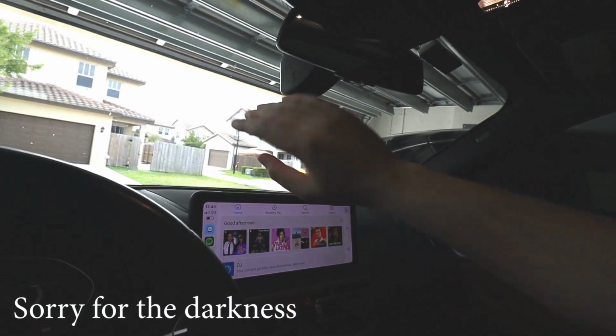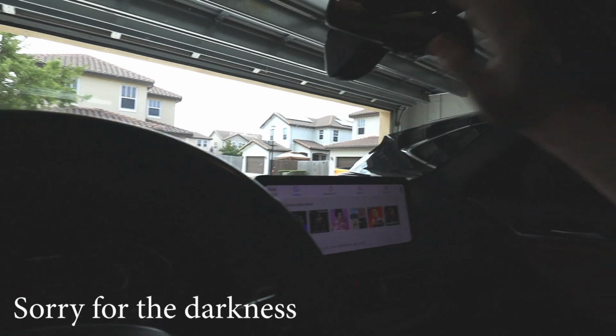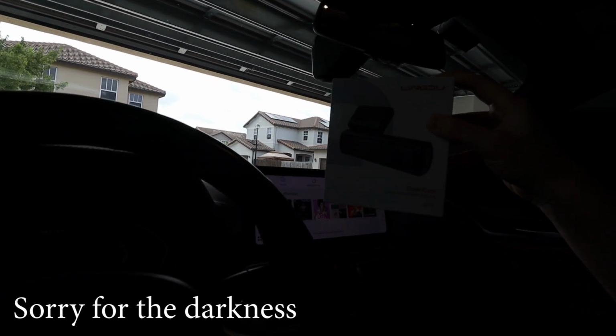But this type of dash cam is super easy to use for people that don't want to deal with removing plastics, that don't want to make it complicated, breaking tabs and stuff like that, which I did actually break a tab up here on my car. So with that being said, these cameras are great alternatives.